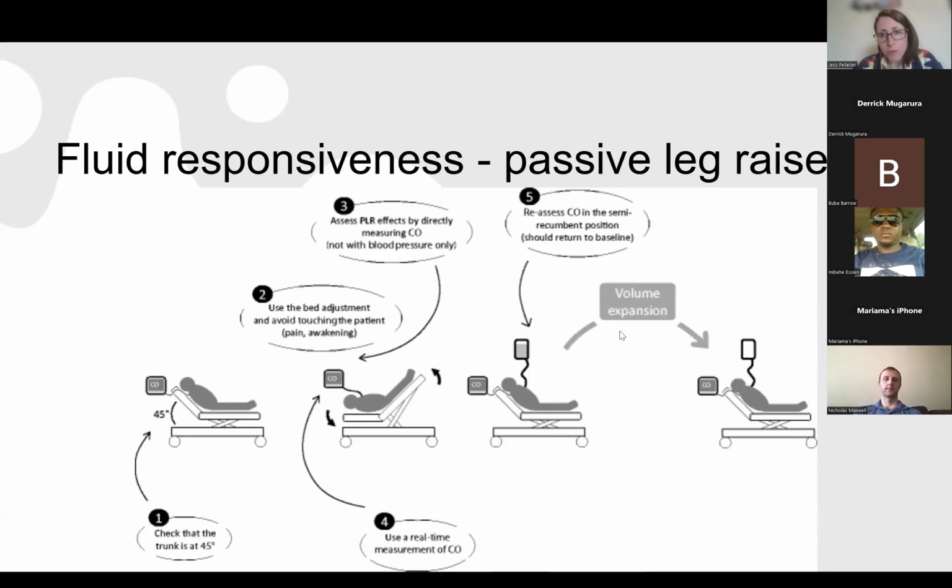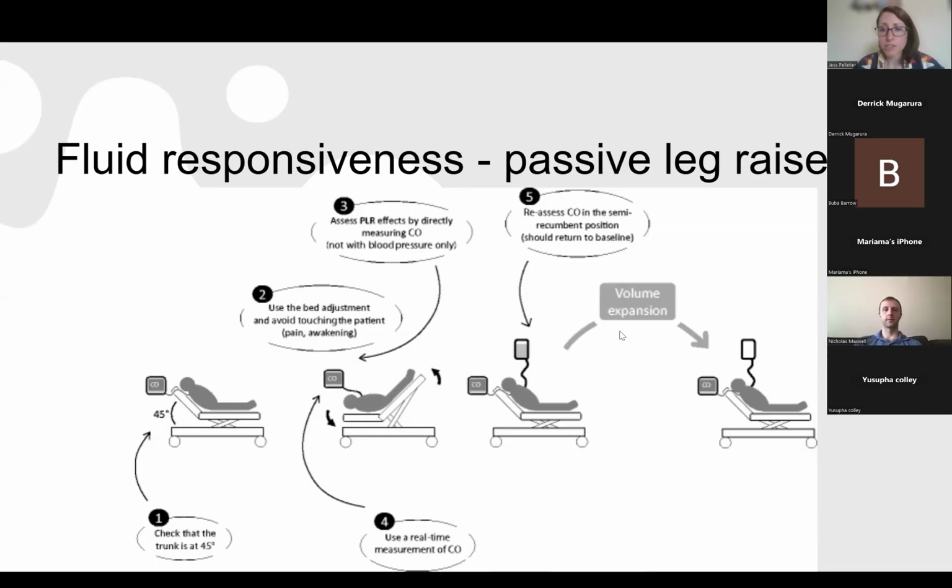And then the most accurate way to use passive leg raise is looking to see whether their cardiac output improves. Like I said, that's a complex measure on ultrasound. I do this the not as accurate way, where I just look to see if their blood pressure improves when I hold their legs up. And if systolic blood pressure improves 10 to 15 points, then that suggests to me that when I dumped all the fluid from their legs back toward their heart, they were fluid responsive.